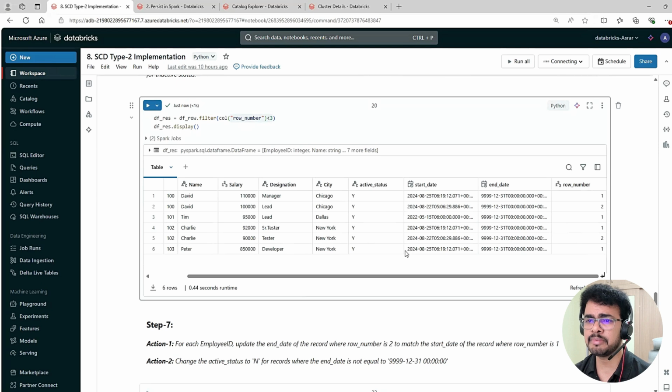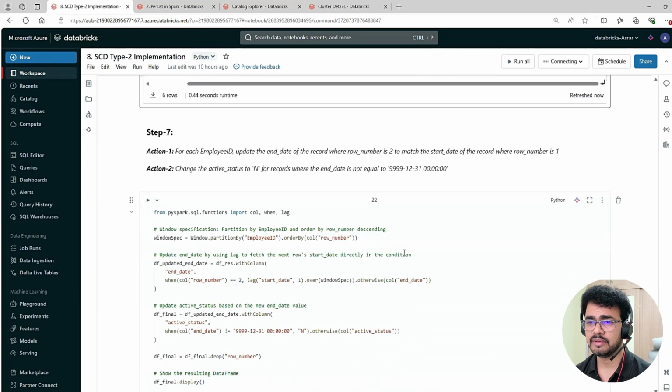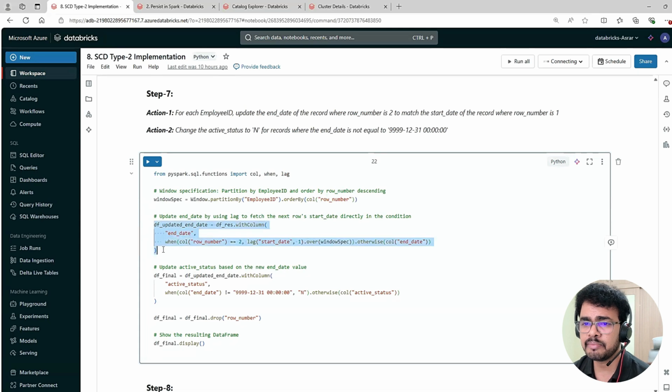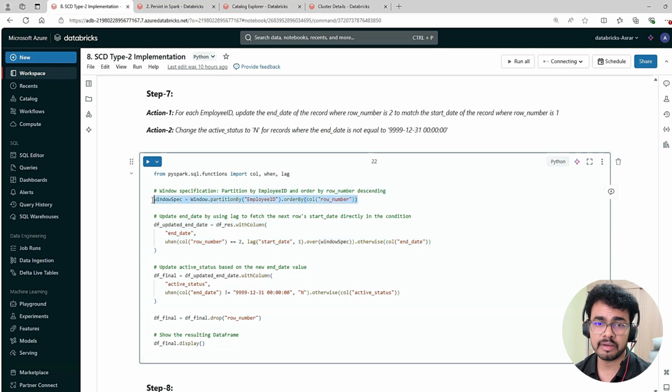What could be the last step? Can you please tell me? There are two actions, right? Yes, two actions. First we will go with changing the date. How will we change the date? Let's say I'm creating a window spec, because I have to use lag, right? So to use lag, I want to use lag on employee ID and row number.